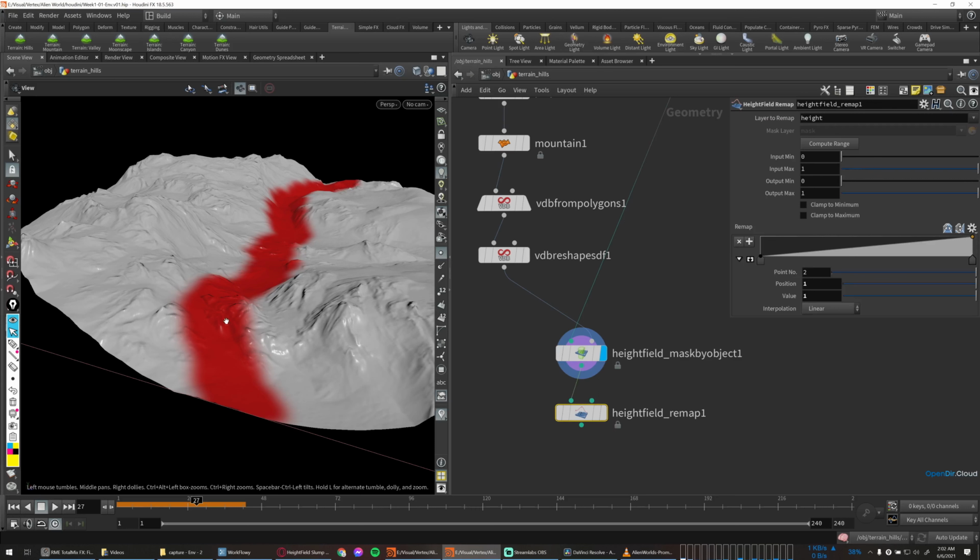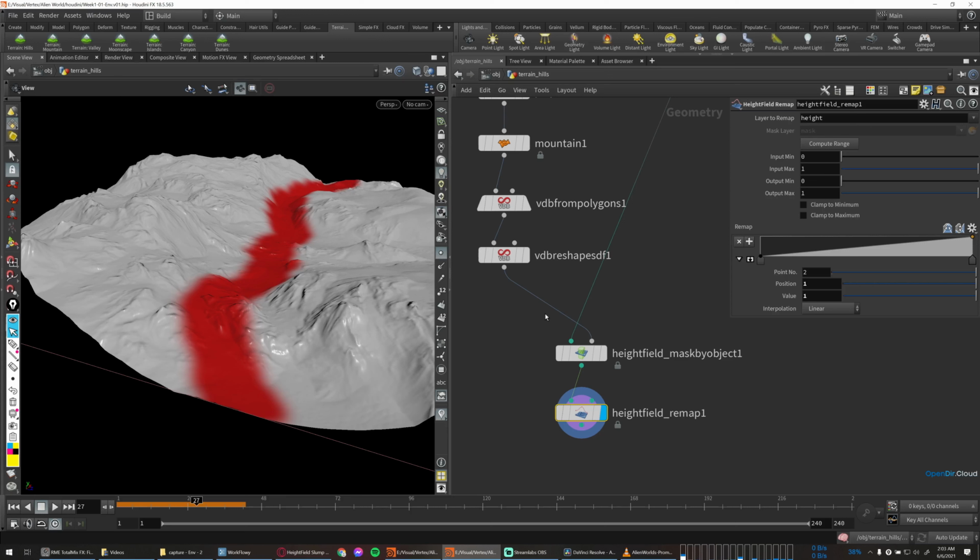Now, we only want to affect the areas in the mask. So right now, if we display this height field remap, it's not really doing much because it's just remapping this 0 to 1 range to 0 to 1. That's not actually changing anything.